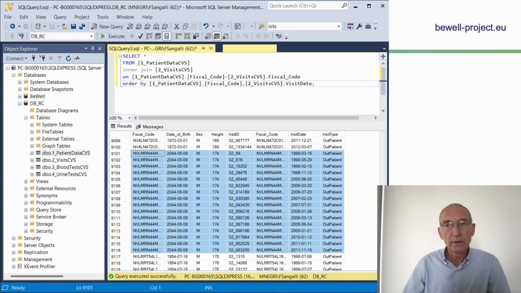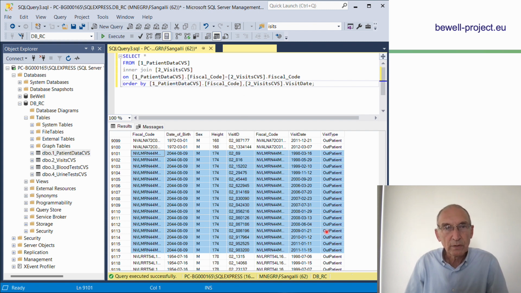We would need to know the patient date of birth and the date of the visit. These 2 dates are contained in 2 different tables. For this task, we can use the SQL query inner join, as reported here. This allows to join the information of the two tables.